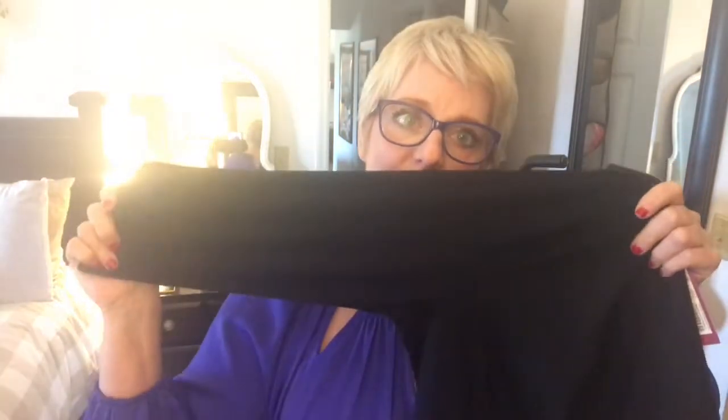I also bought a boat neck black three-quarter sleeve shirt. These come in handy when traveling or at home — black looks great, it's slimming, you can dress it up or down. Most importantly, you can add it to a skirt with a big statement necklace and turn a day outfit into a night outfit. It's universally flattering. So my first two picks: the striped shirt and the black shirt.